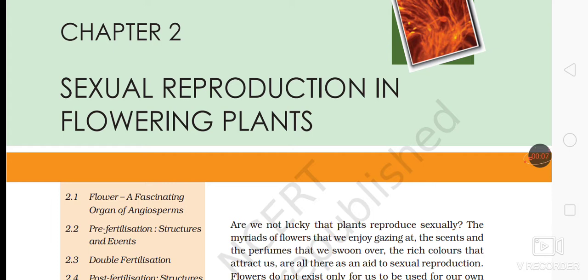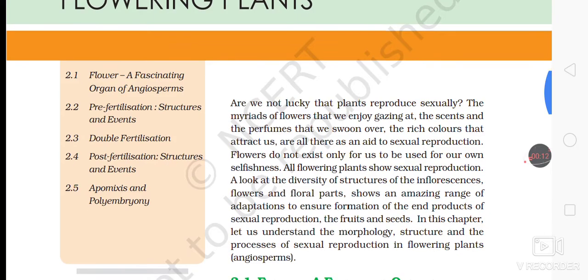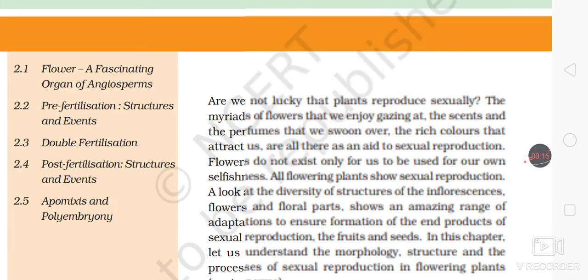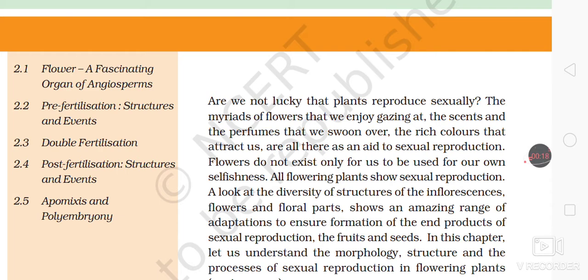So the chapter we are going to start is Sexual Reproduction in Flowering Plants. Are we not lucky that plants reproduce sexually? The myriads of flowers that we enjoy gazing at, the scents and the perfumes that we swoon over, the rich colors that attract us are all there as an aid to sexual reproduction. Flowers do not exist only to be used for our own selfishness.